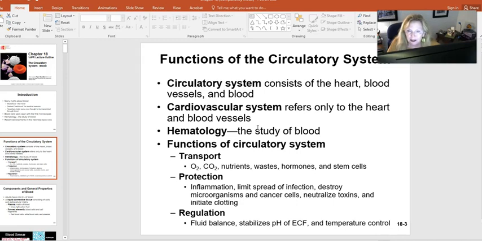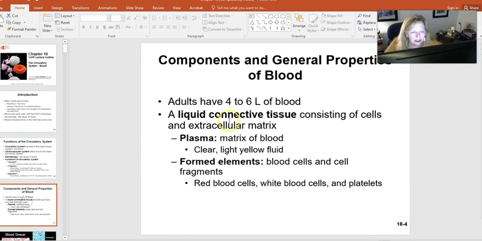Temperature regulation. So when you're really hot, warm, you've got to remove heat, and that blood ends up going to the peripheral structures. Your vessels get larger in your hands and arms and legs, and it disperses heat. When you're cold, those vessels will contract down. Blood will be directed toward your visceral organs, your internal organs, to maintain the temperature that you need and not for it to get too cold. So all of these are actually functions of the circulatory system.